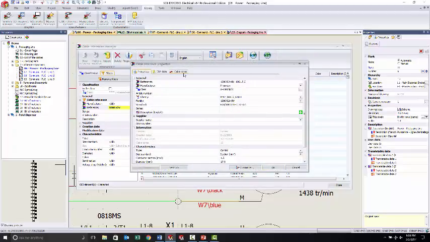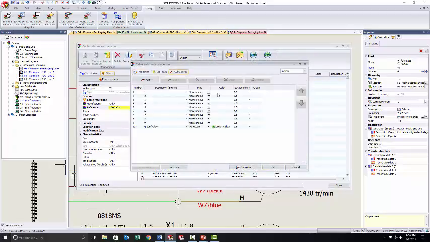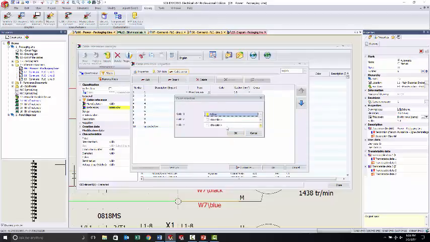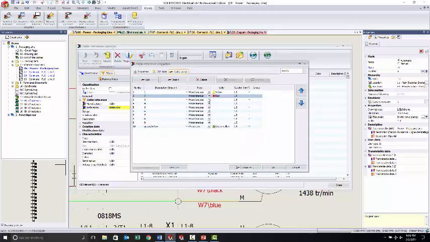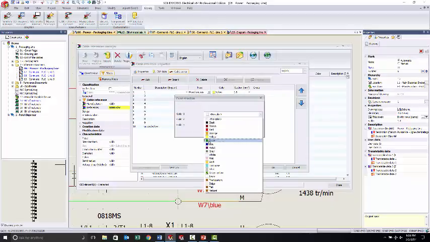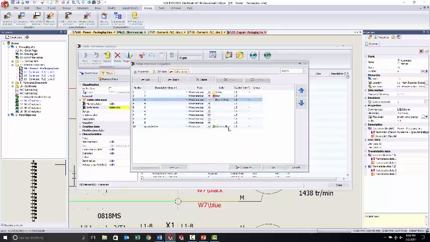if I look at the properties, where it's coming up with those cable colors is right here. You tell it which cable color you want. So if I tell it brown, and I tell the next one maybe that it is a different color here, of course, then if I'm dealing with two colors, you can see I got a green yellow here. If I'm dealing with this one, maybe it's a blue wire, let's say a blue wire here with a white stripe, you would simply come in here and tell it that it was blue with a secondary color of white. And that's how this would show up.